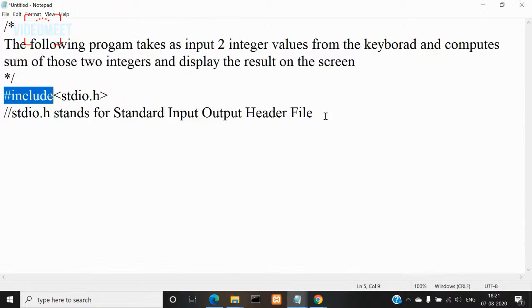So basically, when you are writing a simple program, you will be using only this one because any simple program will at least use one printf statement. If not a scanf statement, at least we will write a printf statement. So don't get confused between a printf statement and printf function. printf is actually a function, but we have to call that function by writing a statement in our program.